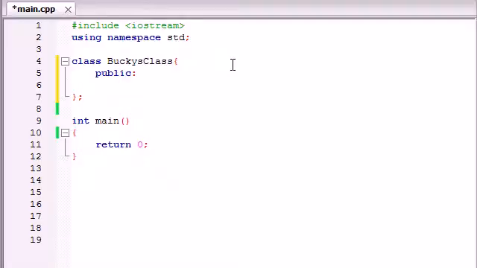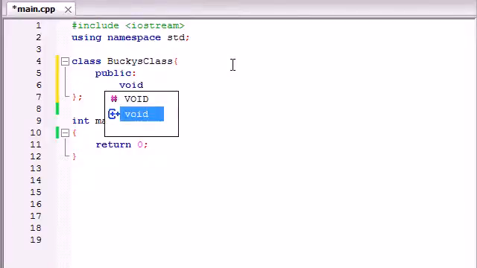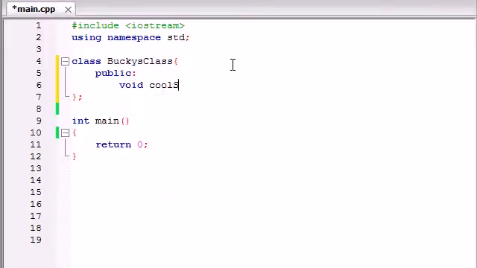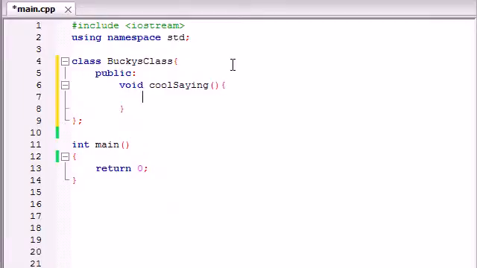So now let's go ahead and create a function just like before. Let me just go ahead and print out something on the screen. So it's not going to make any calculation, it's just going to print something out. So void. I'm going to name it coolSaying, and it's not going to take any parameters. A really simple function here, and all it's going to do is print something out on the screen. Now I got to think of a cool saying. Preaching. Wow, totally messed that up. Preaching to the choir. I think that's how you spell choir. Not sure. Hope I don't look like a fool in front of all my subscribers. So now just go ahead and end line. And so all this function is going to do is print out preaching to the choir on the screen.